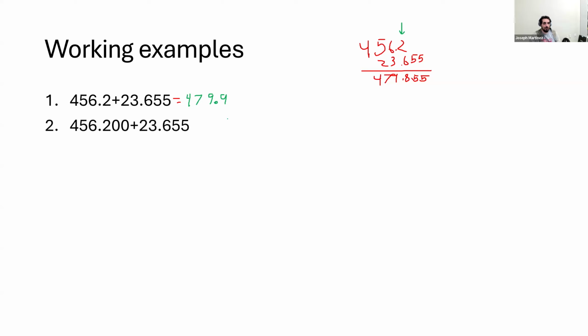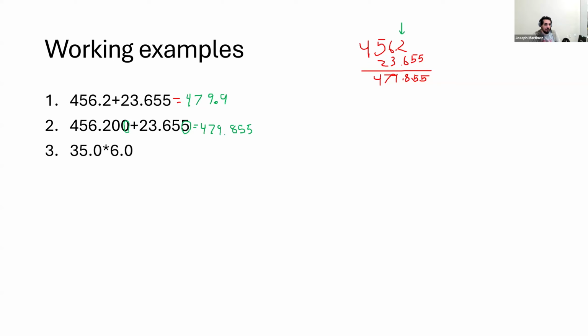We go a little bit further and we say, okay, what if we add a couple of zeros onto there? Well, in this case, the least common digit is the thousandths place. So in this second case, it's 479.855, because our individual inputs are more well known. Our inputs to the addition are more precise. We know the values.